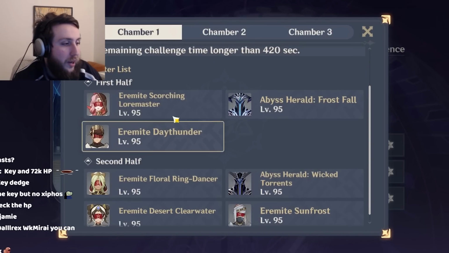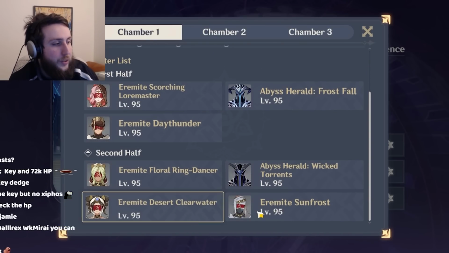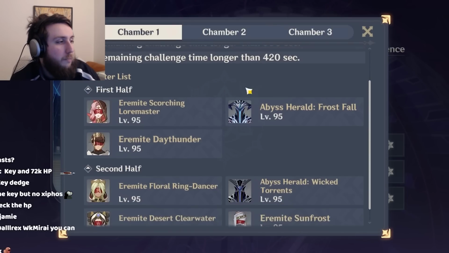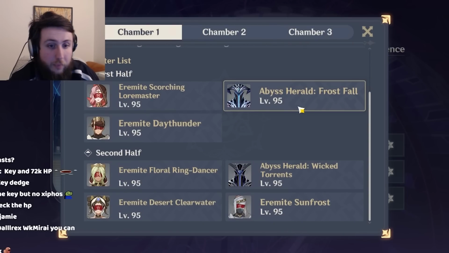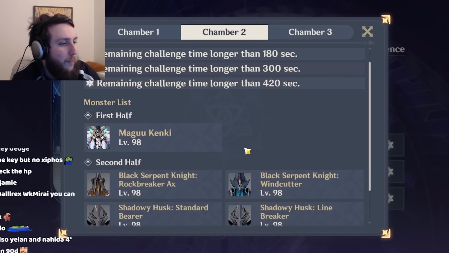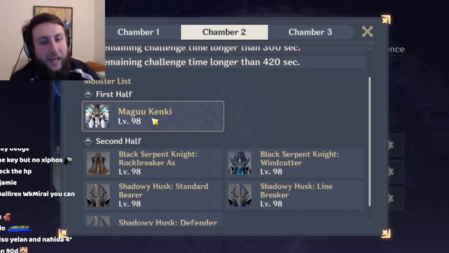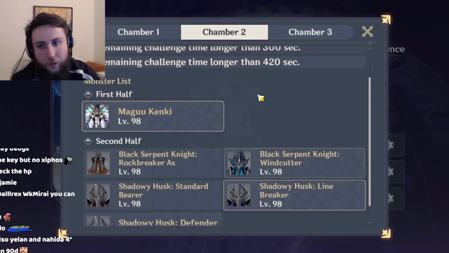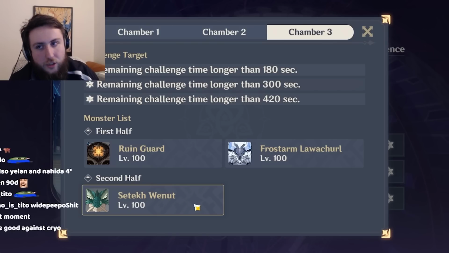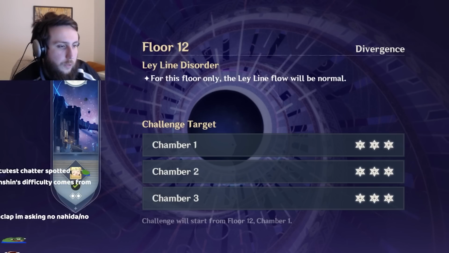She's got a few individual chambers where she's really good, right? So this chamber, she's really good. This chamber, she's really good. This chamber, she's pretty good. But this chamber, she's honestly pretty bad. This chamber, she's okay. It's not that bad. She's not great, but Kenki's not the hard part of chamber 2, right? The first half of chamber 2 is the easier half. So it's not the end of the world. And then the Wii is just painful. So that's Nilou Bloom out of the way.